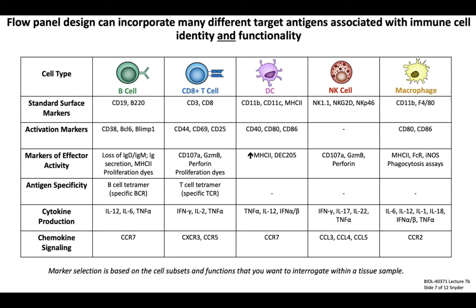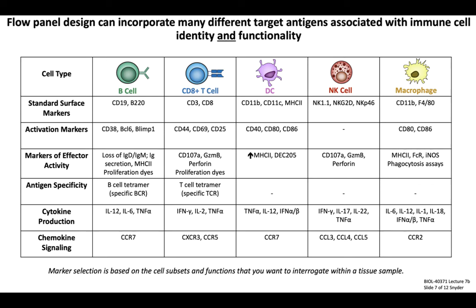Now, this isn't an exhaustive table of phenotyping markers for each cell type, and I'm not going to go over every single one of these markers. So please don't worry about memorizing this entire table for exam questions. My point here in presenting all of this information is more to drive home the fact that in flow cytometry, there are almost limitless combinations of antigens that you can include in a flow panel. And this can get a bit overwhelming kind of quickly.